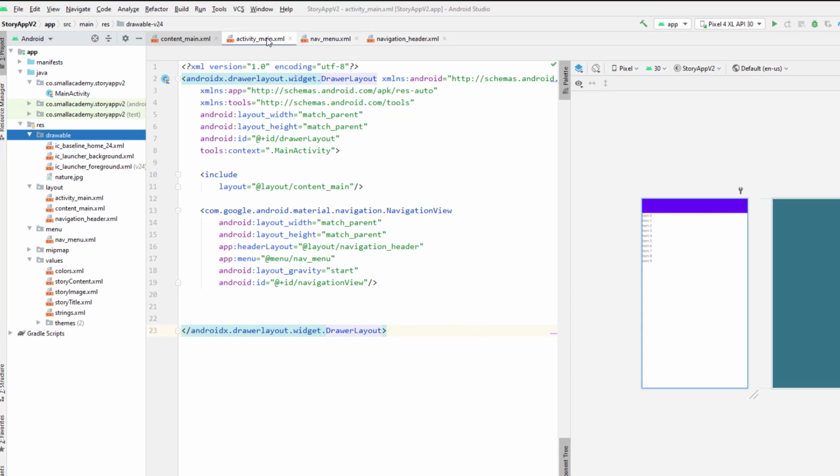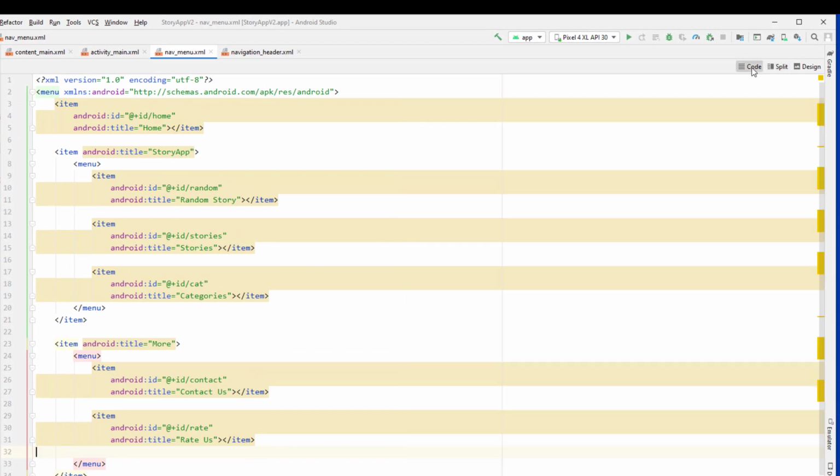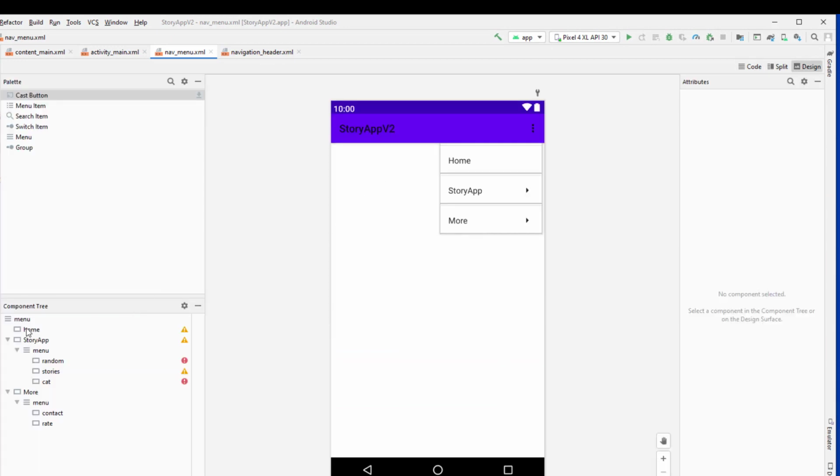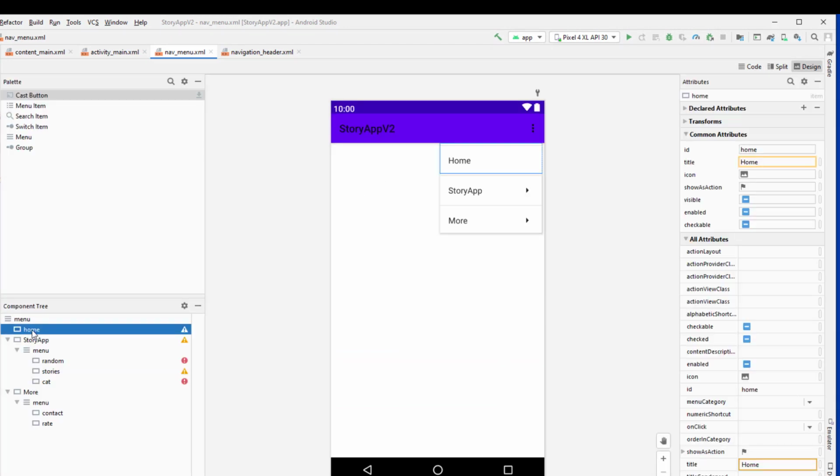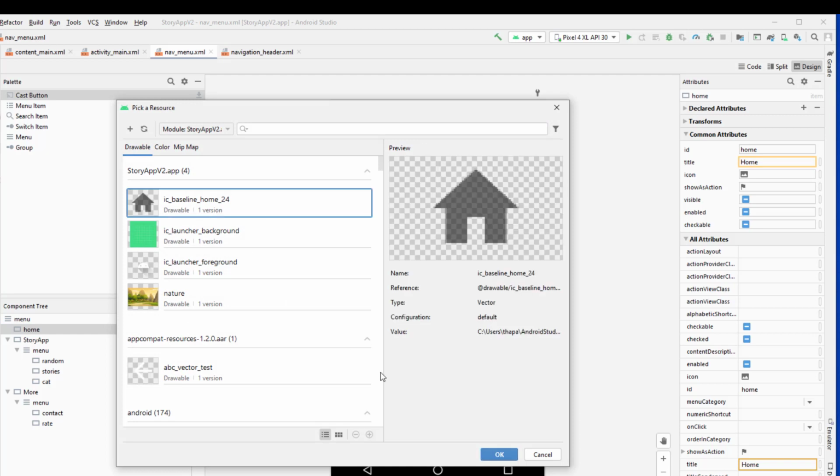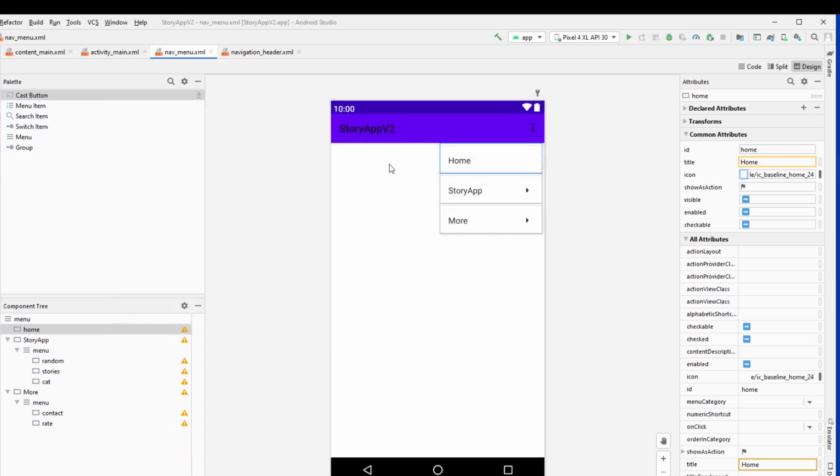And to set the icon, you can go to the menu here, let's go to design, and now I want to set it for this home, right? So what I'll do is I'll click on icon here and select the home icon. Now we have an icon for this home.